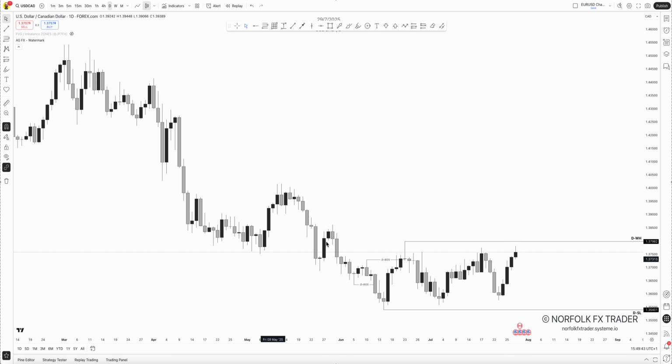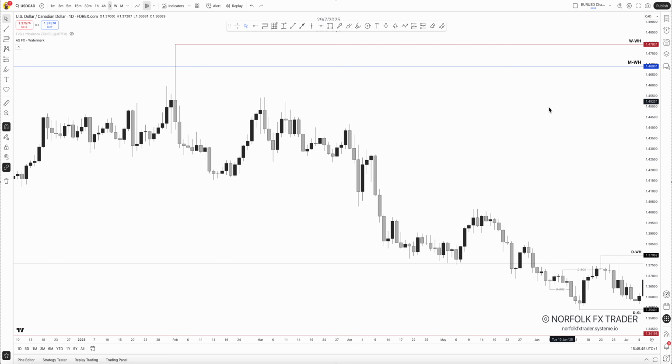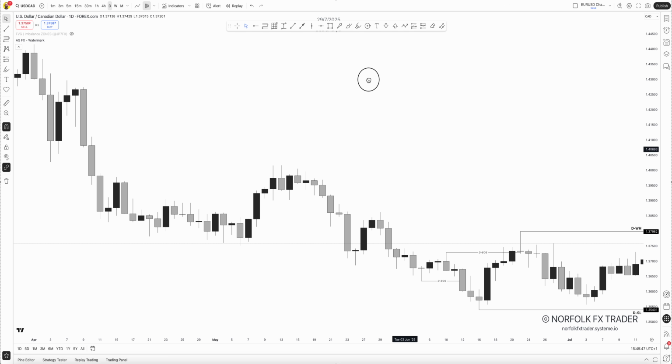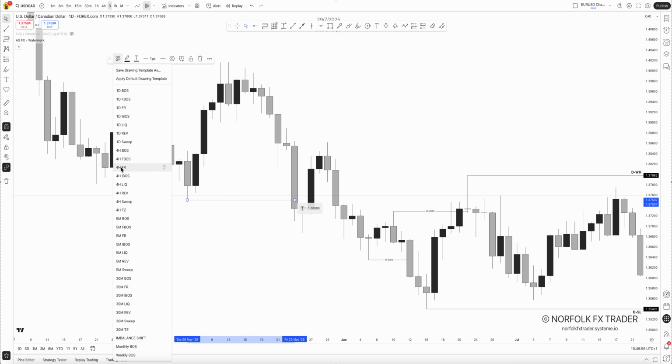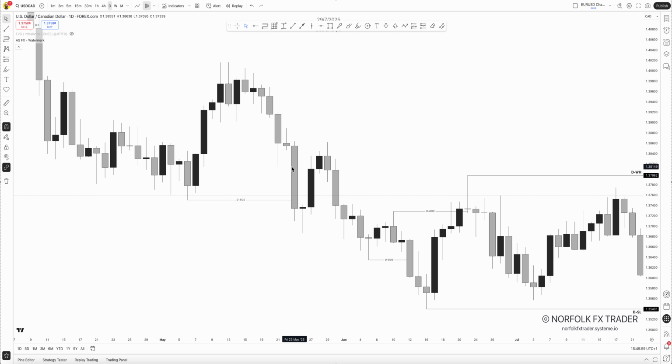So let's look at this area of price on the way down. If we mark this off as our area, after we see this low getting run, I mark this off as a break of structure on that daily time frame, and we do the same thing again.